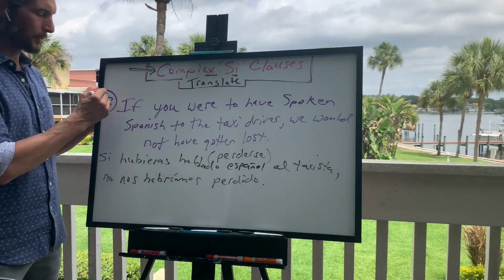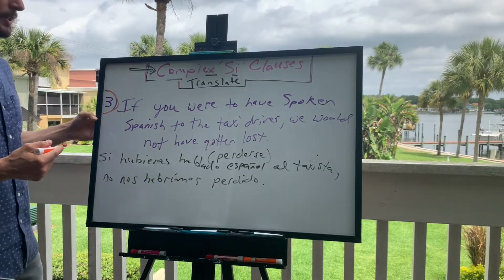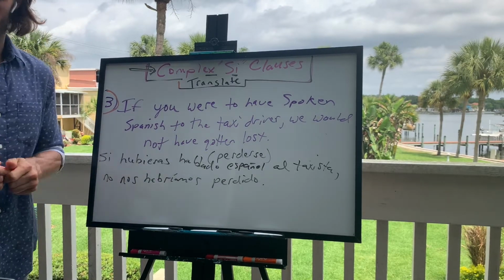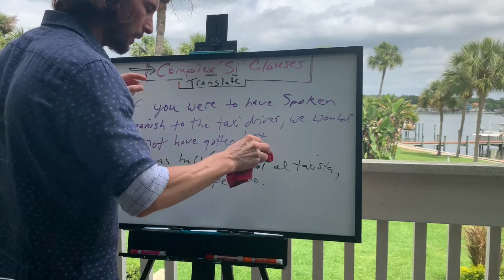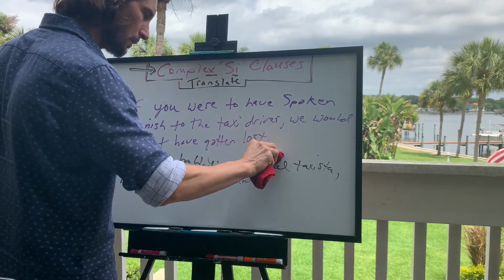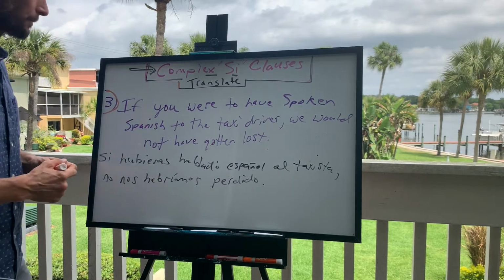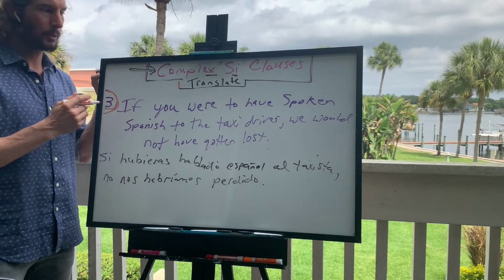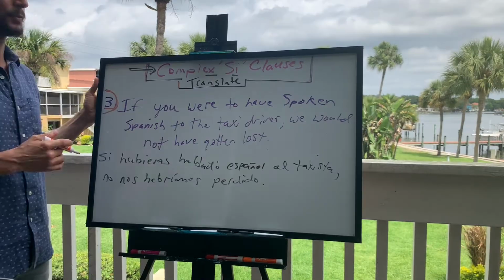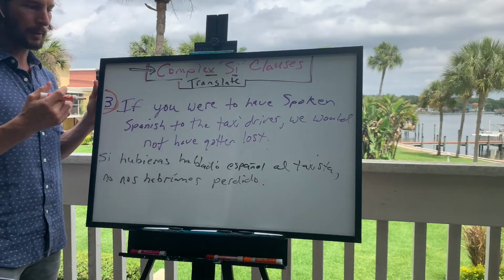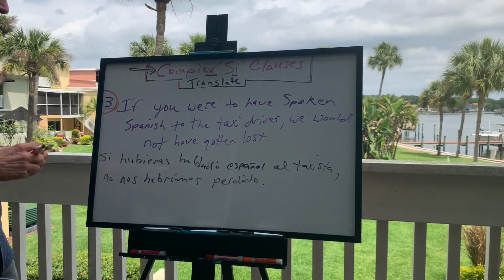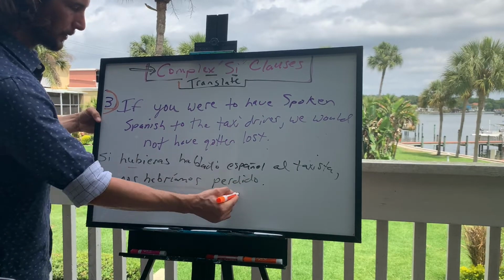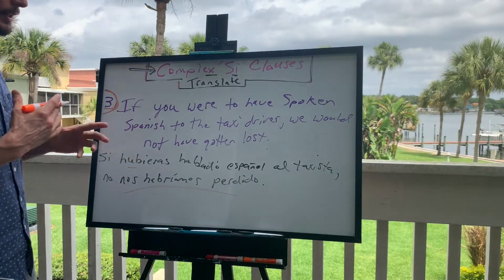So here's our example number 3 for complex "si" clauses, and we thought we'd kick our game up a notch. Actually, let's get rid of this so you can see everything well. There we go. Let's try that again. All right, so here's number 3 in our list of examples. We have two different subjects here, and we used a reflexive pronoun just to see how it all works.